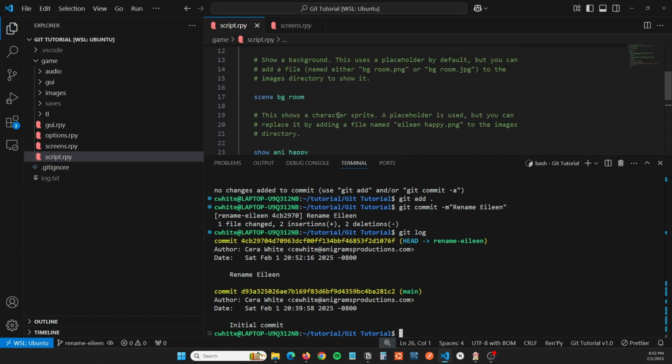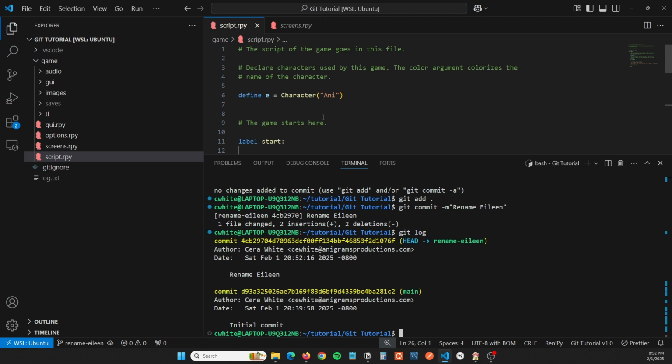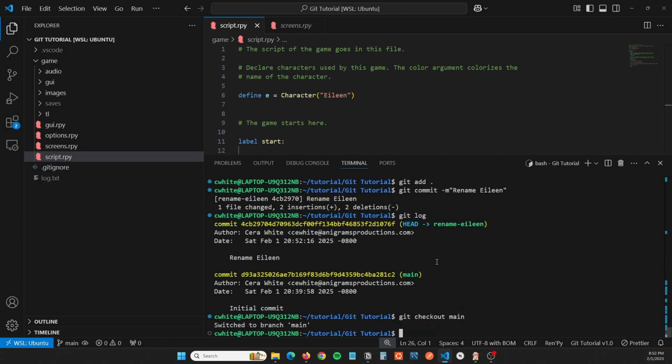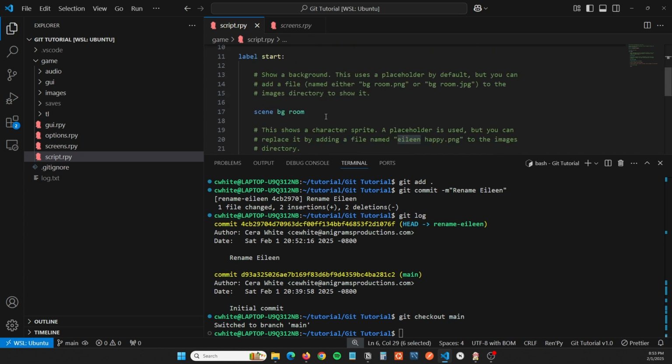And if I want to switch back to what I was working on before, I can do git checkout main, and I'll see how this just instantly went back to the previous version that is in the main branch where Eileen is named Eileen.